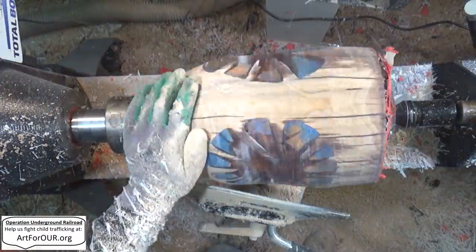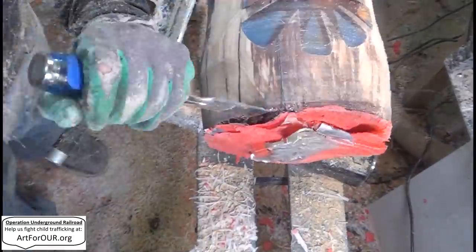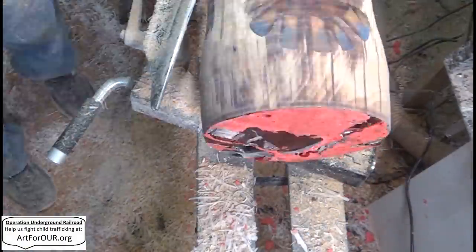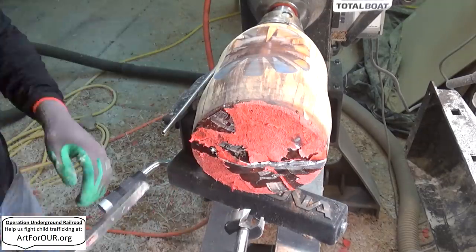Next time around, I'm going to use some cheap cutting boards from a dollar store. Somebody suggested that a long time ago. I'll probably use that for my wall to shield off my window so nothing collapses in there.